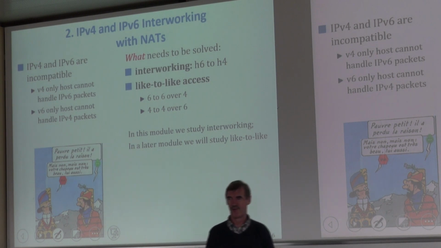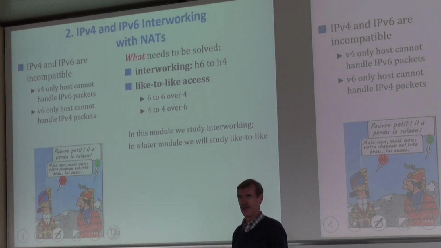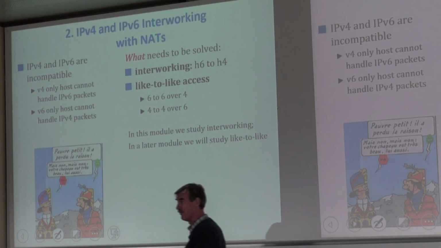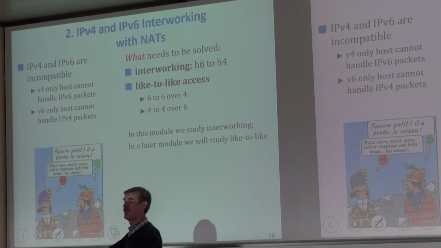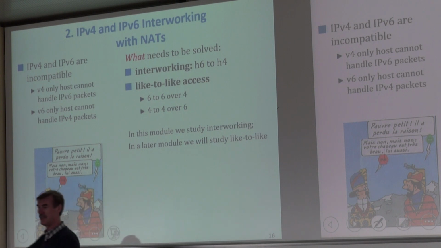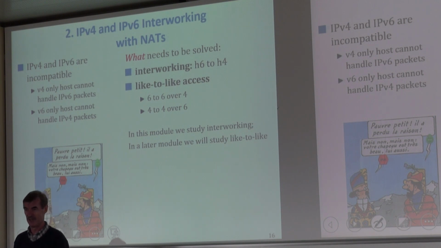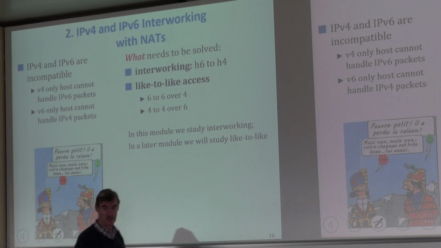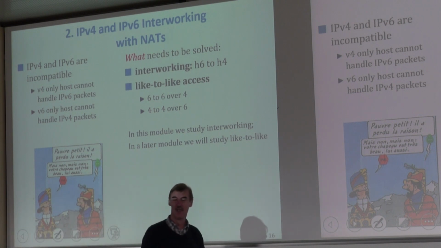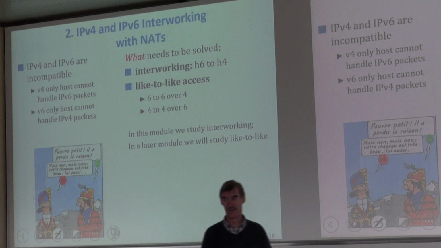Well, it won't work for zillions of reasons, but if you try to make it work, you see a lot of problems. The first problem is which address do you give? You have to send it to a destination address. The destination address is IPv6, yours is IPv4. So what is the IPv4 address of an IPv6 destination? That's the first kind of problem. We will find that for all the interworking solutions, we will have those address mapping issues to solve.